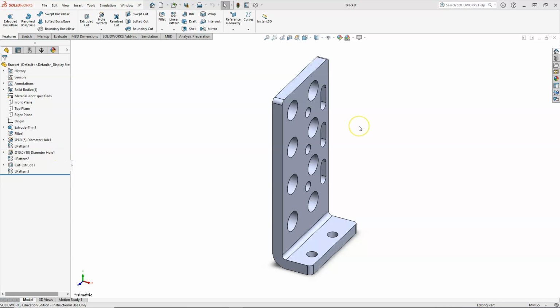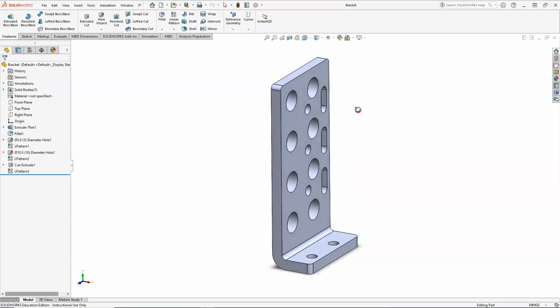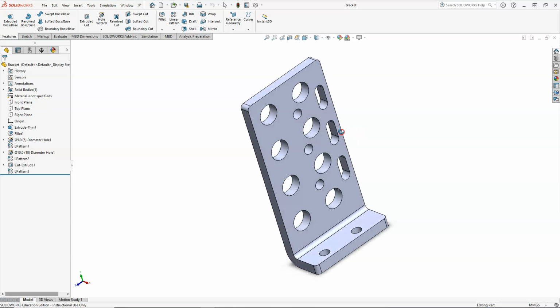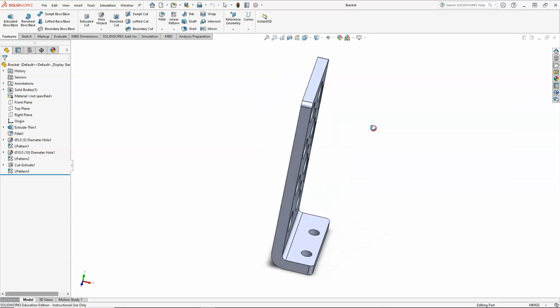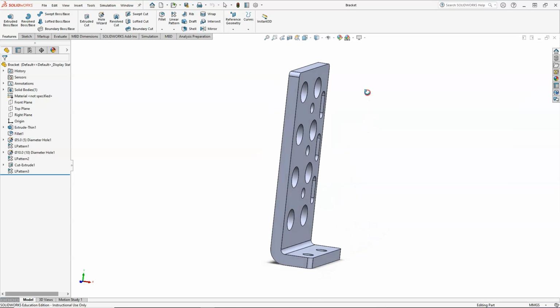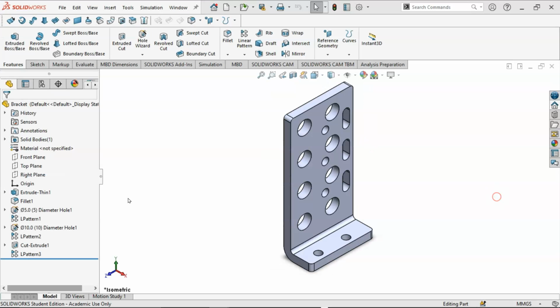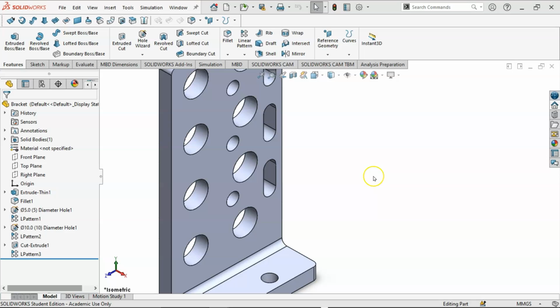Now here's a trick. Hold down your scroll button on your mouse, the center button, and you can rotate this thing so you can view it in different ways. Rotate to the left and it tends to rotate clockwise. To the right, counterclockwise. Up, rotates up, back and up, down, down. Okay, so I'm going to go ahead and scroll button. I can move it up. Using the scroll button, I can go in and out.